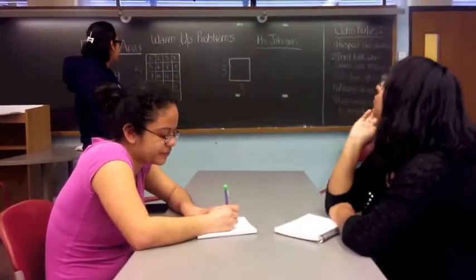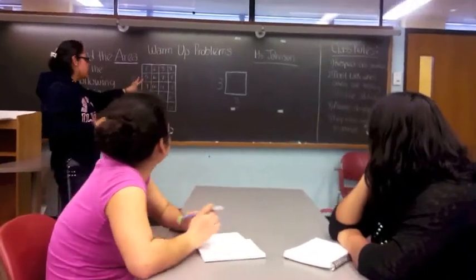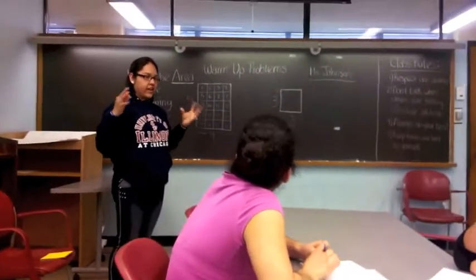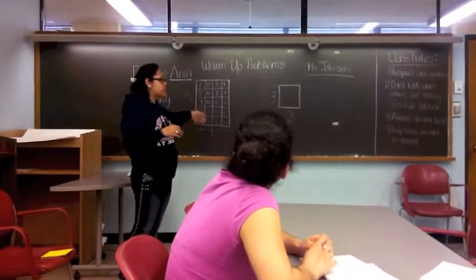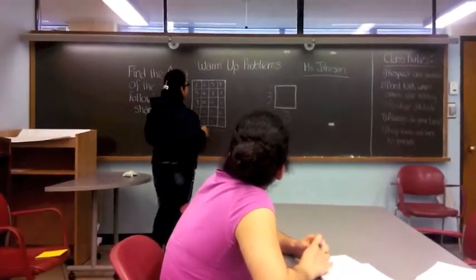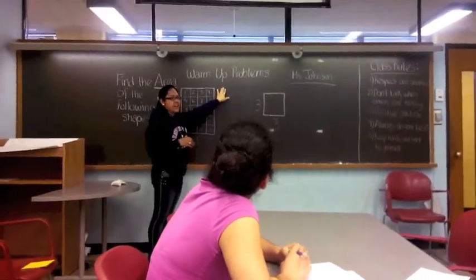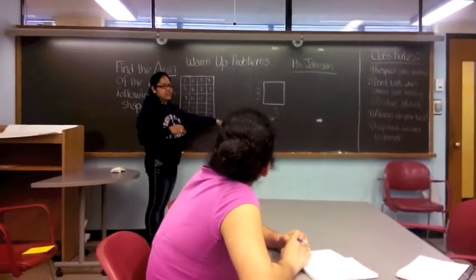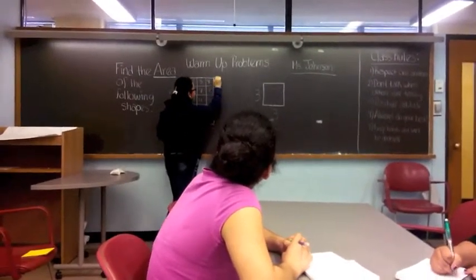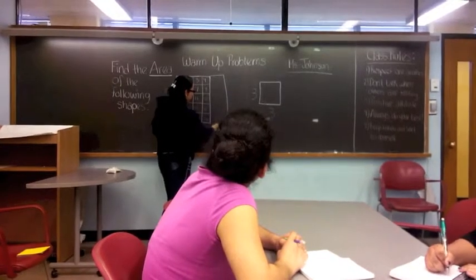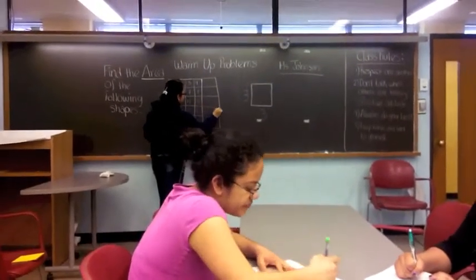Okay, class. We already worked a little on how to find area on the rectangle and the square. So we already have a little understanding of what area is and how we can find it in square units. I'm gonna challenge you. I wanna know if you can figure out the area if I add 2 more columns to it. If this is 20, what if I add 2 extra columns to this shape?